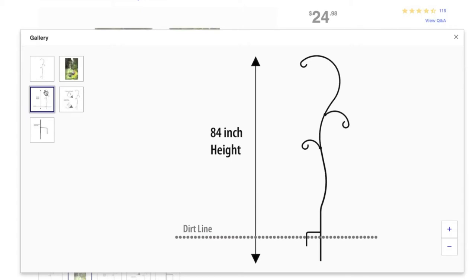Just like I like my women. No, I didn't say that. The wife's gonna kill me. Don't tell her I said that.